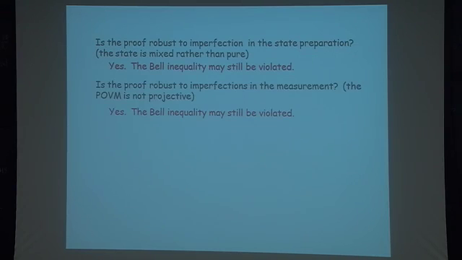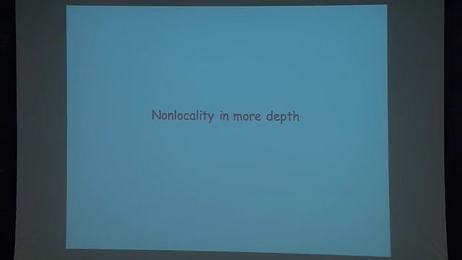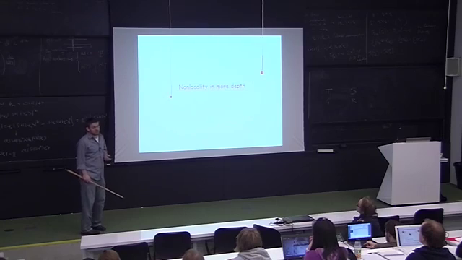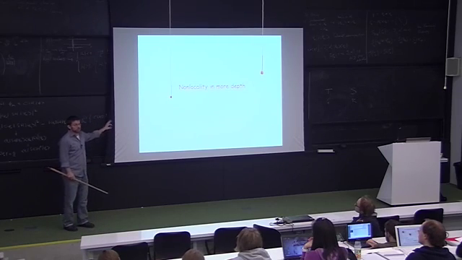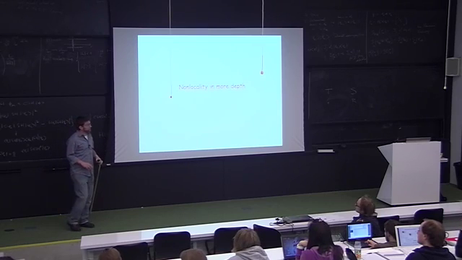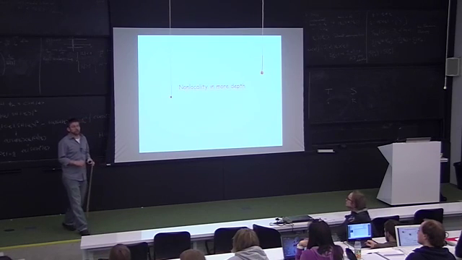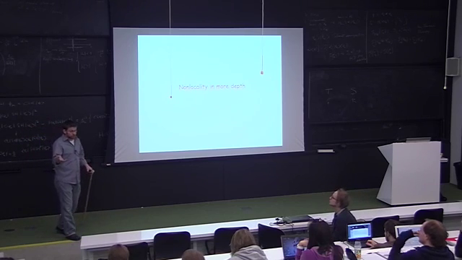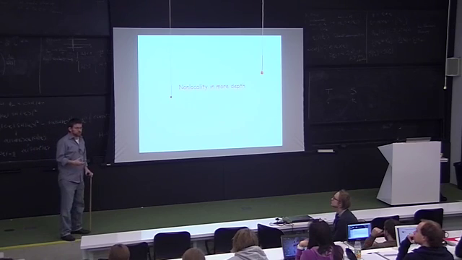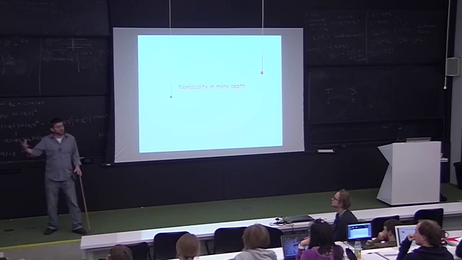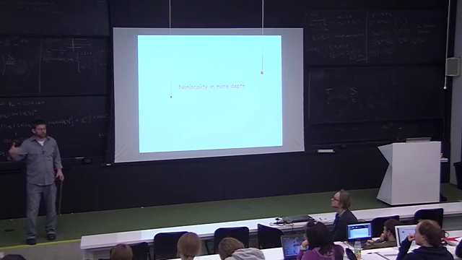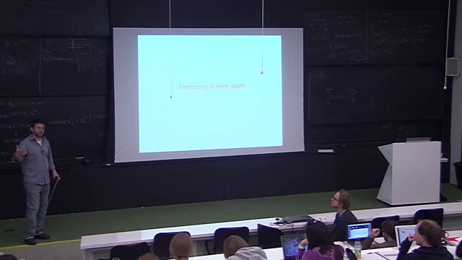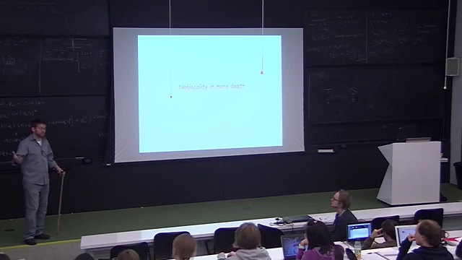So let me just skip this, and actually maybe I'll just ask if there are any more questions, and next time we'll come back to this stuff. So the punchline is that there seems to be a tension in quantum theory. This is why Bell's theorem is so important. On the one hand, you have no superluminal signaling, which is one of the central principles in the special theory of relativity. And on the other hand, you have Bell correlations, which seem to require superluminal influences if you want to explain those correlations causally.